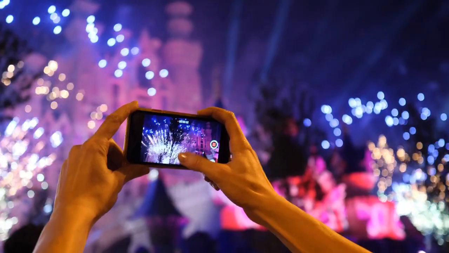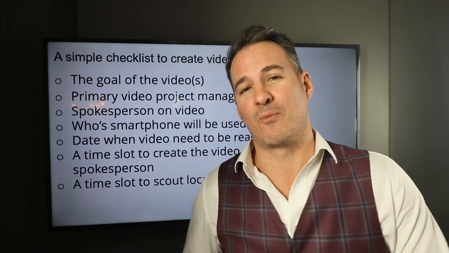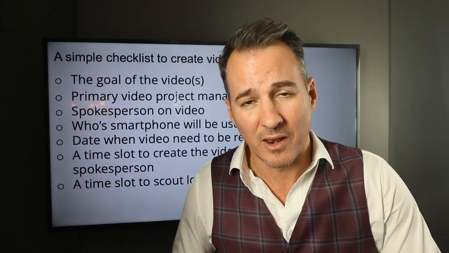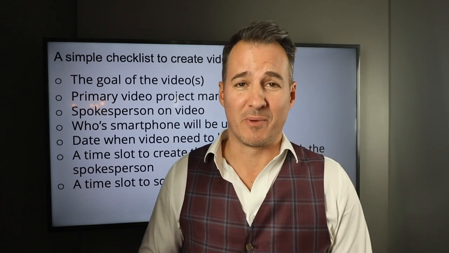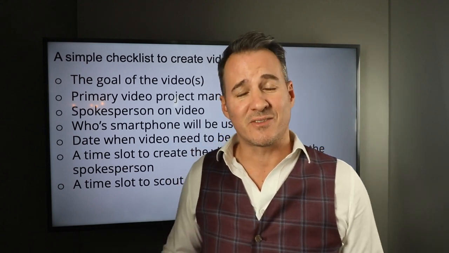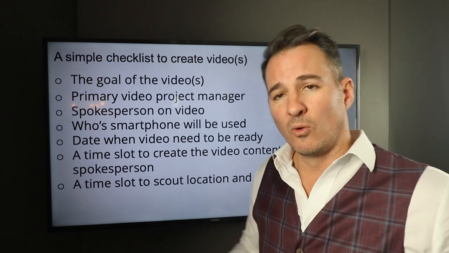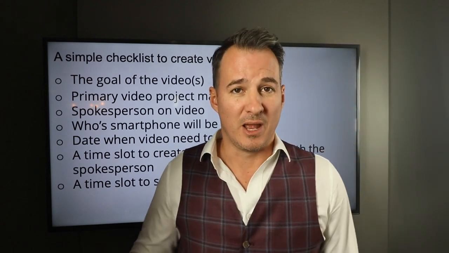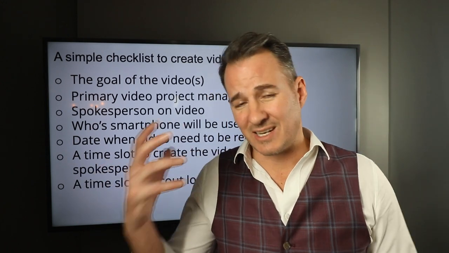Next: whose smartphone are you going to be using? You'd be surprised — number one, you have to do some prep work for the smartphone. It's got to have a full battery and there has to be room on it. Most of us are always running out of room on our smartphones because we shoot videos and pictures. So there's prep work to do, and of course, who's going to be willing to use that smartphone? It doesn't really matter which one it is, but somebody has to have it available. A lot of business people use their smartphones for calls, so you'd be surprised.